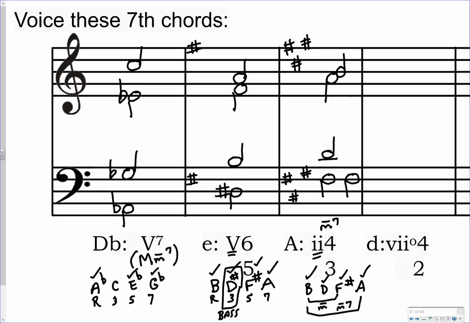You could change things up. Let's do this. Let's put the B there. We can put the D here and the A here if we like. That's another option. 4 different tones for the 7th chord. Nothing is doubled. And there are even other ways to do this, but those are just 2 examples.